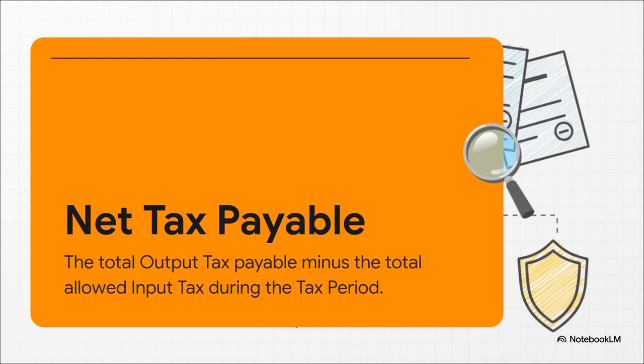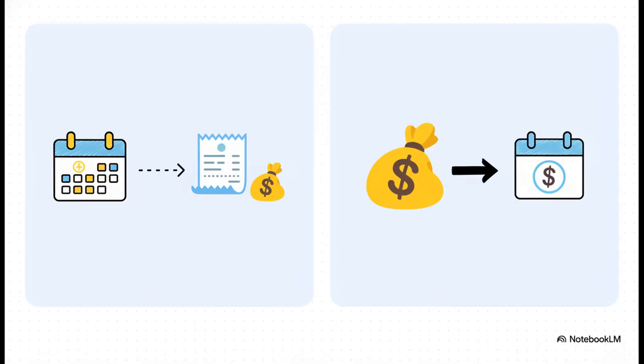This is the default method, and it's known as the invoice accounting basis. Now, here's where it gets interesting, because timing is everything. With the default invoice basis, you have to account for VAT the second an invoice goes out the door. Doesn't matter if you've been paid yet. But there's another way, the cash basis. With this, you only deal with the VAT when cash actually hits your bank account. It can be a real game changer for cash flow, but it's not for everyone.